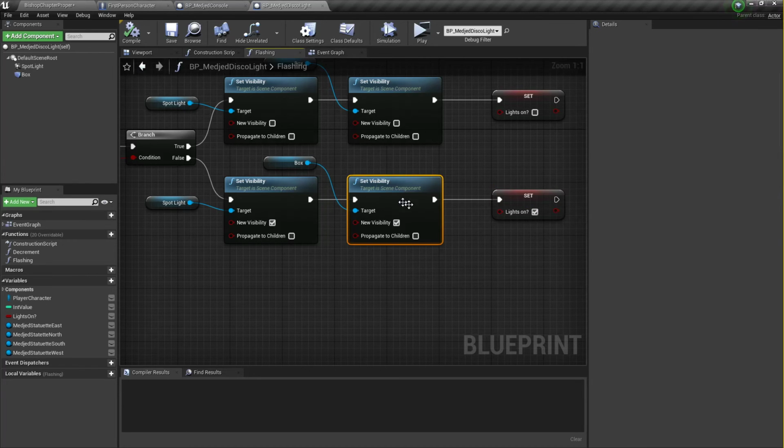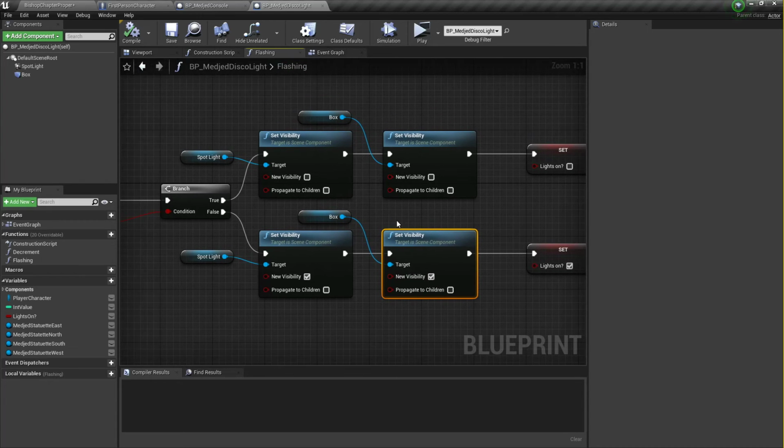The box being visible doesn't mean it's visible in the game, it just means that the player can affect the box, because obviously if the light is off and the box is still there, we don't want the player to be able to be picked up inside the box, because it'll fail the holding of the statue.